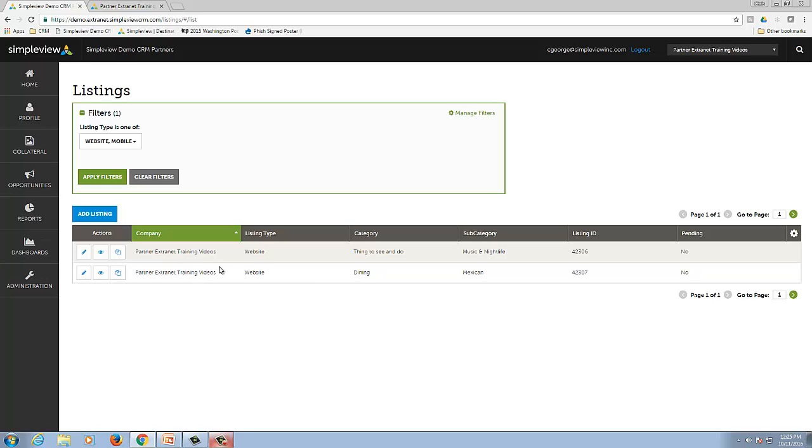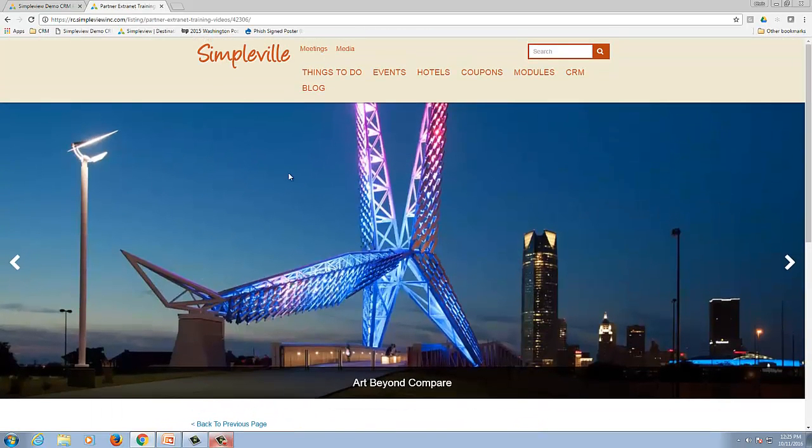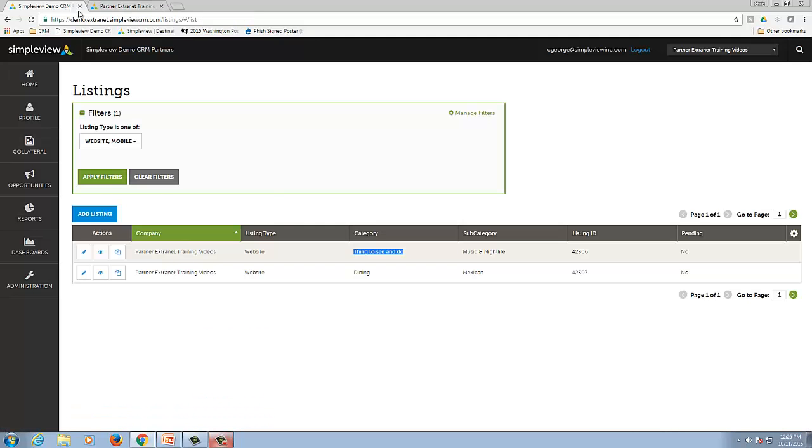Some of your businesses might have more than one listing or more than one description that might describe each page slightly differently. In other words, you may be a full service hotel who has a page that describes the accommodations portions of your property to leisure travelers, and you might want a separate description that describes your meeting services or meeting facilities, directed towards the meeting planners. So in those cases, some of you may see more than one website listing with a different page, or in other words, a different category and subcategory that content will display under.